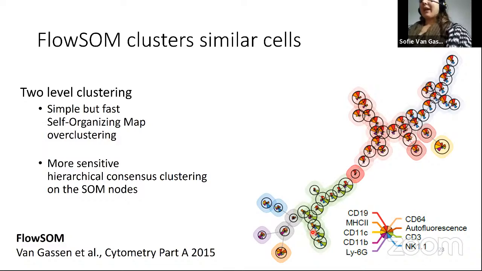The clustering algorithm I have the most experience with is FlowSOM, because that's the one I helped to develop, and I've been using it a lot in the last years in all kinds of analysis pipelines we have set up. The main idea of FlowSOM is that it's a two-level clustering. First, we over-cluster the data. We make way more clusters than we expect there to be different cell populations. The advantage is that we can do it with this very fast self-organizing map. So we split up way too much, but we can use this very easy technique.